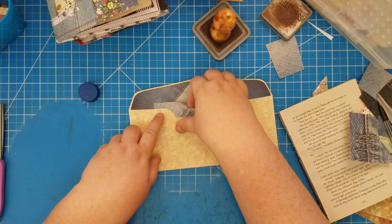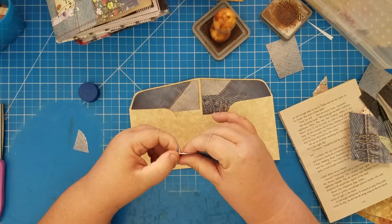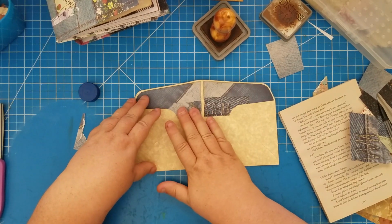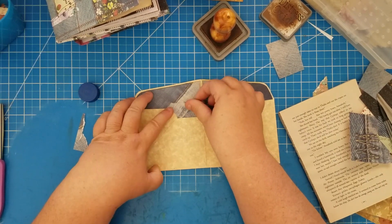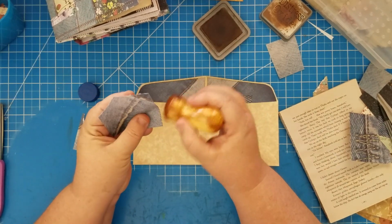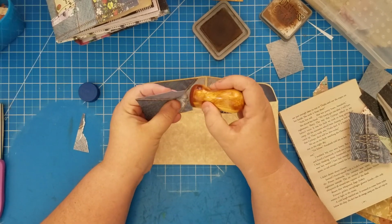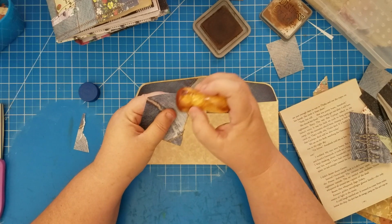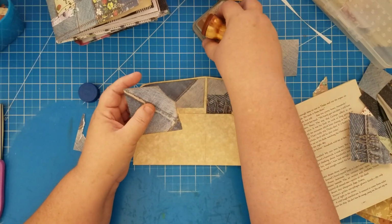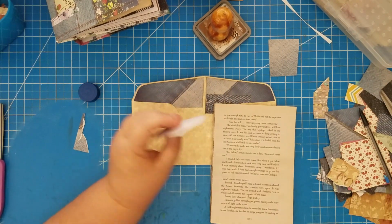I'm just going to tear this one a little bit right here. Just feel like it needs a little rougher edge to the top there. Yeah. I think that looks better. Okay, so we'll ink these sides that are going to show. I love the inked edges on that denim print because it looks like an old worn pair of dirty jeans.